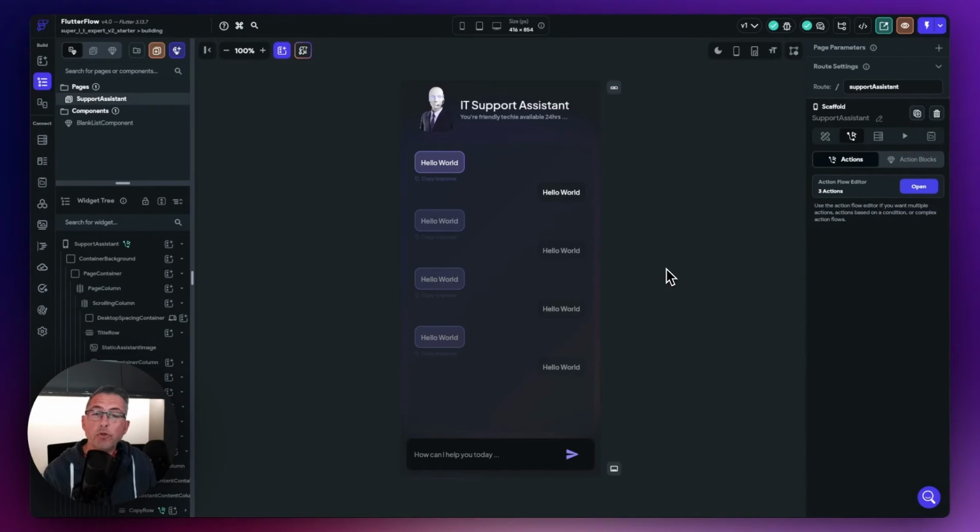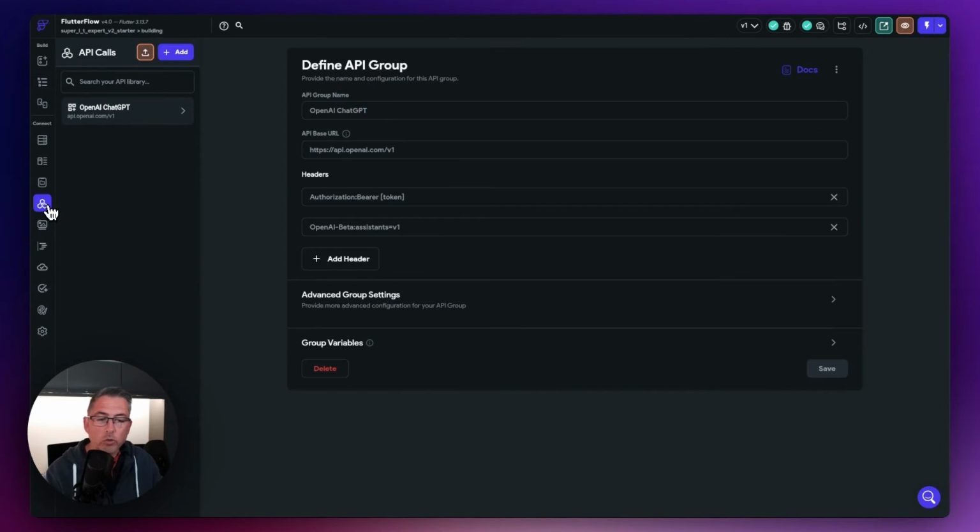Okay, so it's now time to create our second API call, which is then going to take the message that the user keys in here and drop it onto the thread itself. And of course, I'm going to apply that message inside the chat history almost instantly, and then I will make that API call. So let's now move back over to the API call section here.